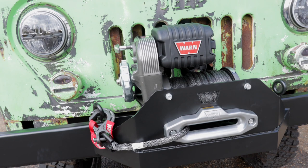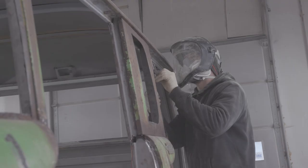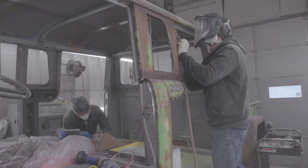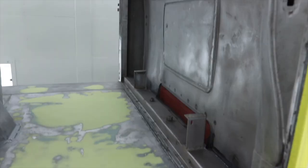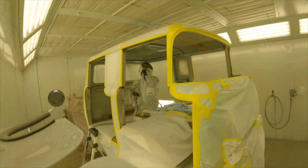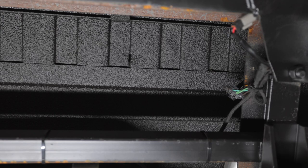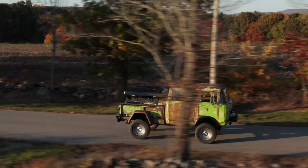For the interior, we didn't want to keep the patina inside because we didn't want flaking paint coming at your eyes while driving. So we sent the truck up to Hard Color Powder Coating in New Hampshire, who sandblasted the whole inside of the truck for us. We did body work and filler work, then epoxy primed it and did a single-stage military green paint similar to what was on it originally. When you get inside this truck, it's like brand new — same as the underside. Everything was sandblasted, coated, and fitted with brand new hardware, but we left the exterior in its original state.